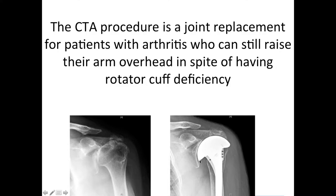What makes the CTA arthroplasty unique is that it has, in addition to the normal joint surface, an extension that provides a broader surface area for the patient to use. This is almost like a hip joint where we've got a lot of area for contact and stability. When we have broad area for contact, that makes the shoulder more comfortable because the load is distributed across a large surface area.